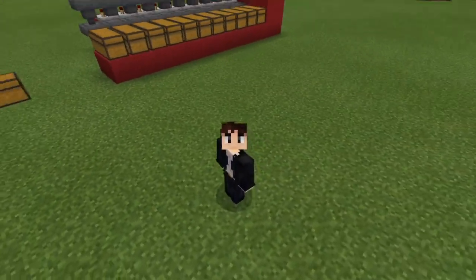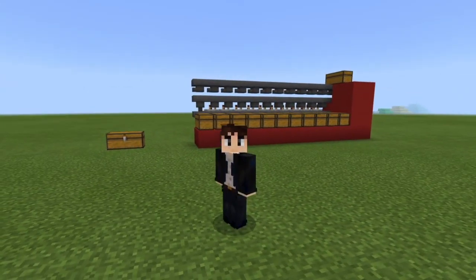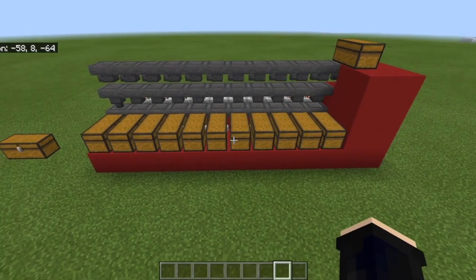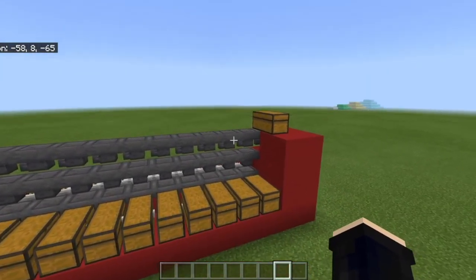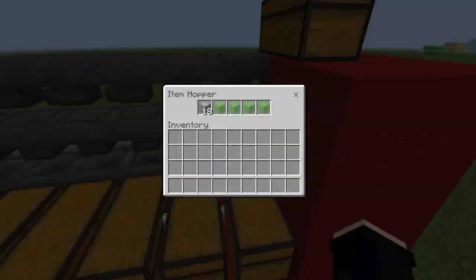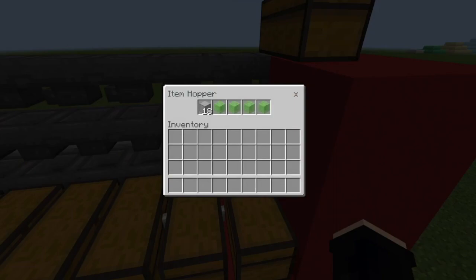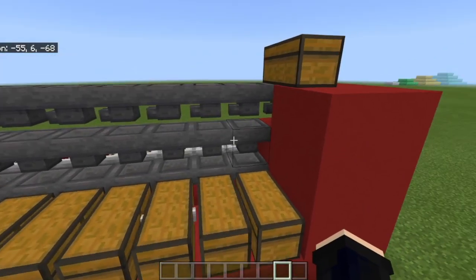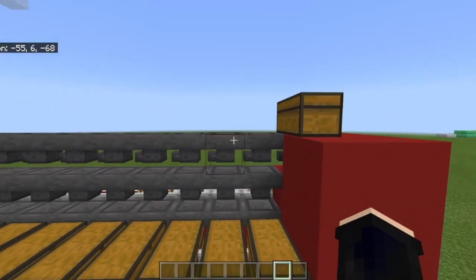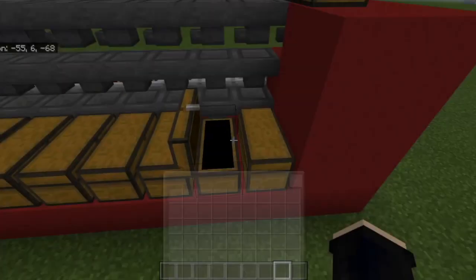Today we're going to be showing you a collection system that you can use in survival Minecraft. The collection system we are using today is the 22 item collection system, and what I mean by that is basically it requires 22 items to be in the hoppers here so that the items can flow through the hoppers and go into the correct chests.